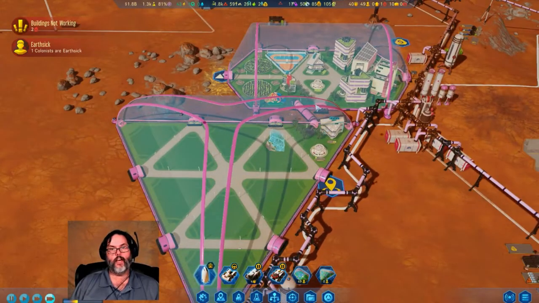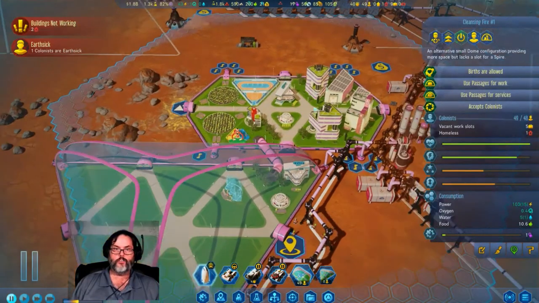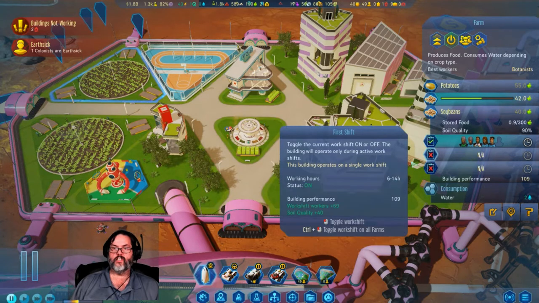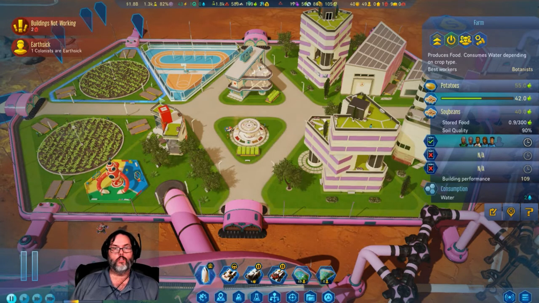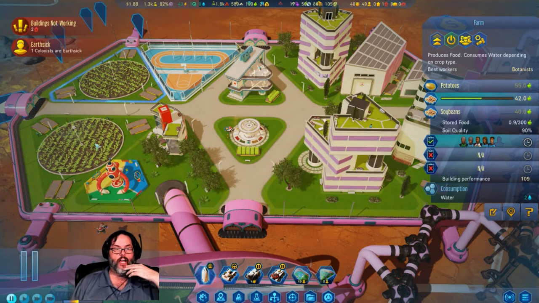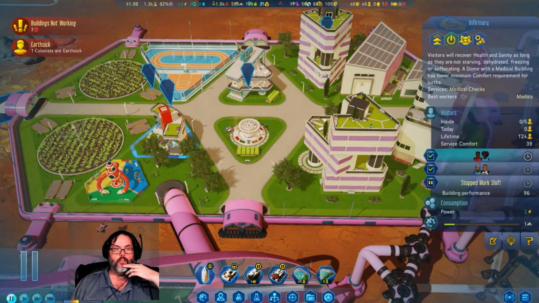All right. Now, what do we have over here? So, I think you can only grow... yes, you can only grow one. You know what? I wonder if we balance. Let me know in the comments. If I put one of the two farms in the afternoon, does that balance out the water demand? Just curious. Oh, well.